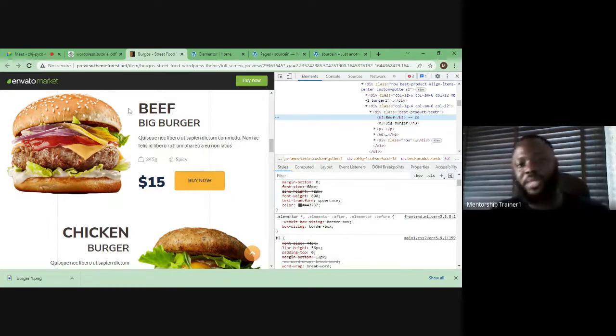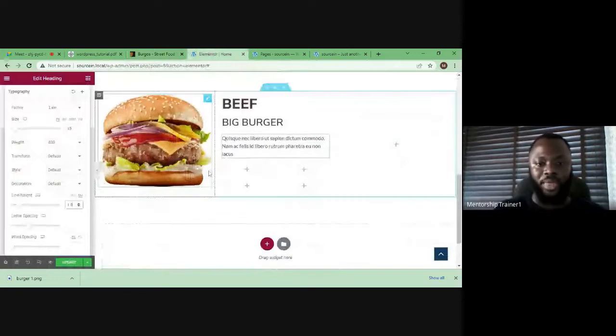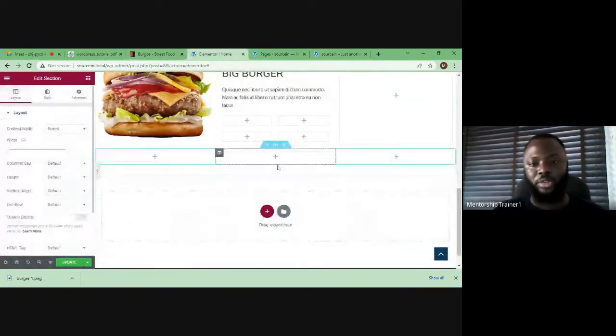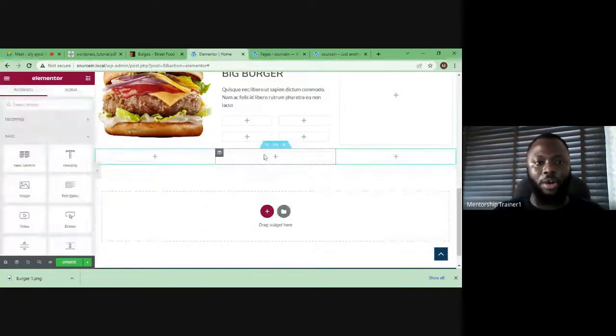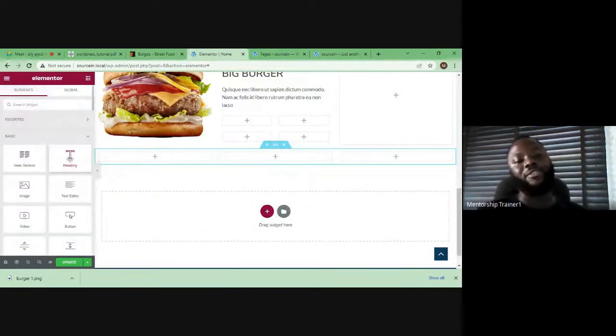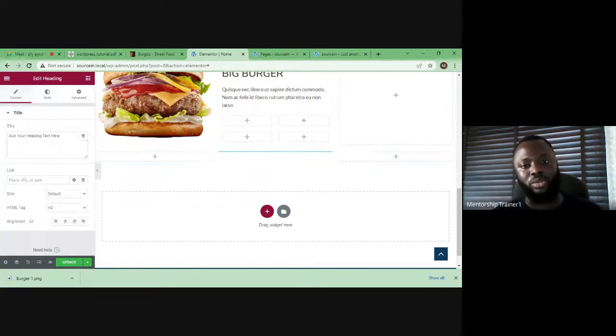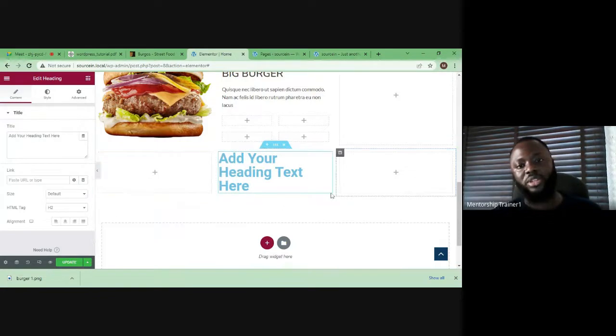So let's forget about this website and move to our Elementor. Let's assume I want to create a new design or a new structure. All I need to do is come to my Elementor, have an idea of what they use, and try to create that particular structure on my website. The first thing I need to do is use my widgets appropriately. So I would drag my widgets into the body of the builder.